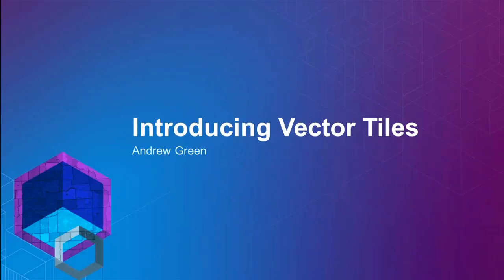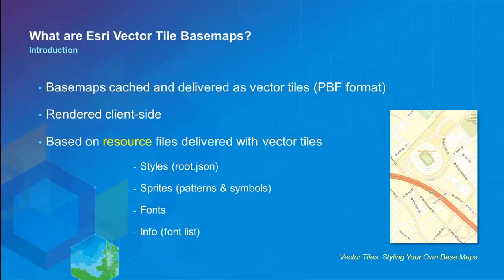So I'll introduce our Esri vector tiles. What are they? They are base maps that are cached and delivered as vector tiles in the PBF format. They're rendered client-side. Compare that with our existing raster base maps, which are server-side cache that take up a lot of space. Our vector tiles take up about 20 gigabytes total for our total tile set.